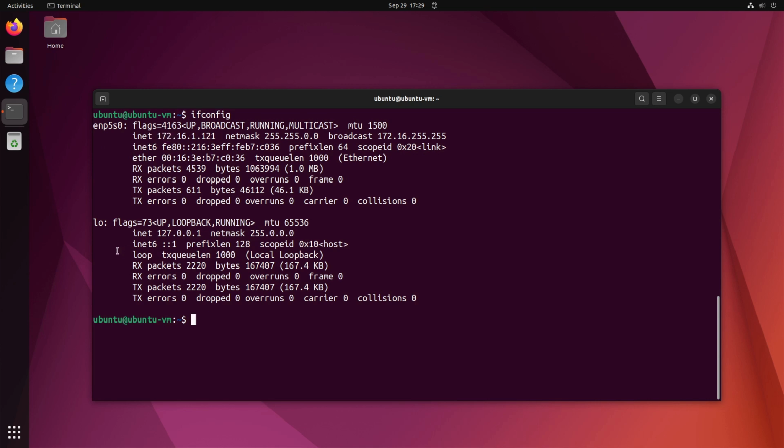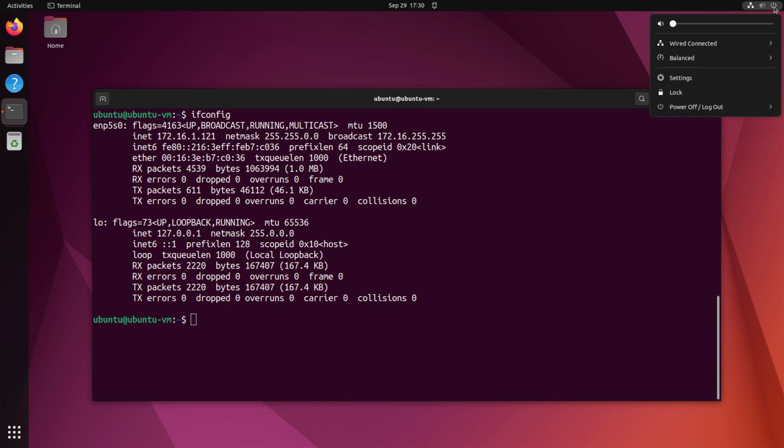And of course, we also have the loopback adapter. The first thing I'd like to do is to be able to add a VLAN adapter to connect to one of the VLANs from this machine. And I'm going to do that, first of all, through the GUI.